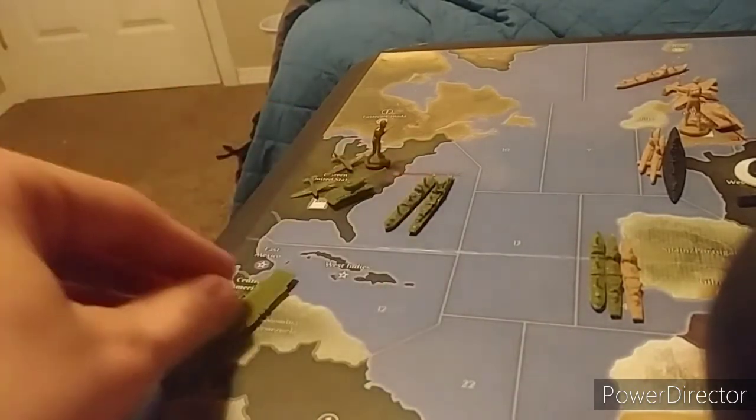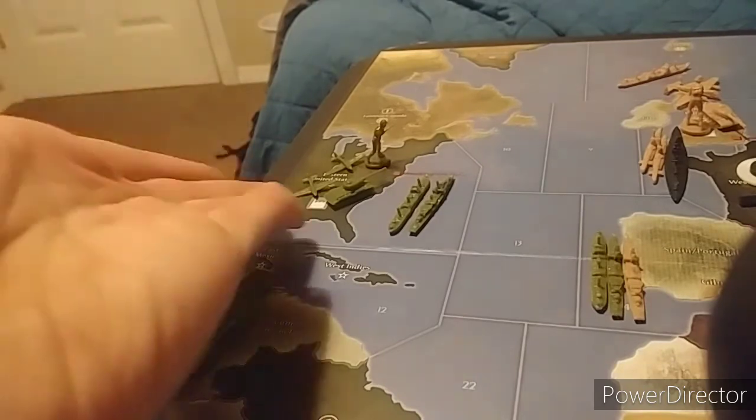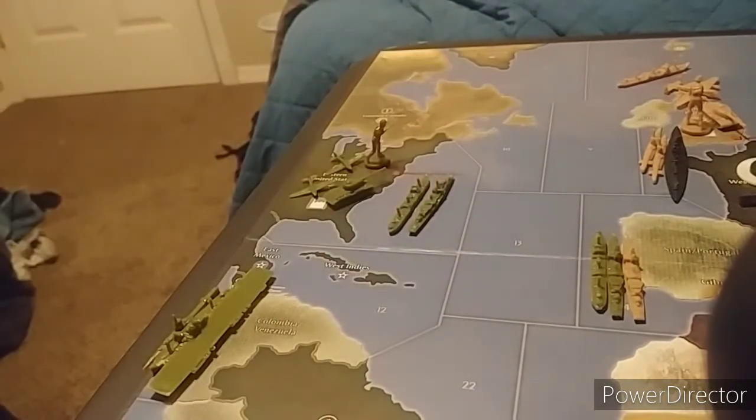Destroyer and transport, we just built there in Sea Zone 11, and that's because this destroyer and transport probably are going to die at the hand of the Germans, and we want to be able to continue to float our stuff over to take Italy.